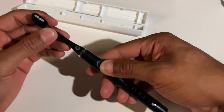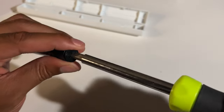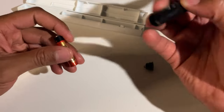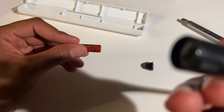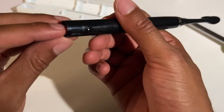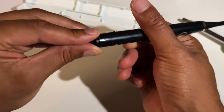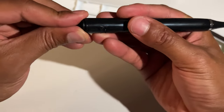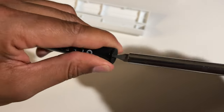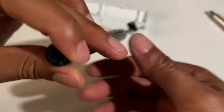I put the toothpaste on and it looks like I put the actual toothbrush in incorrectly. So I'm going to take this out — the battery — and take a look at this. Actually I had it in correctly. The positive side, or the nipple side, goes in first like this. Just push that in, then go ahead and put the cap back on, make sure it's lined up in the correct place, push in and turn it — and it locks into place. Now let's see if I can turn this on.